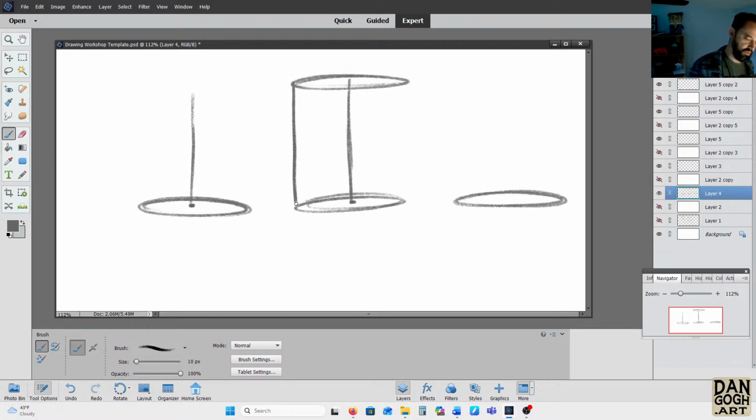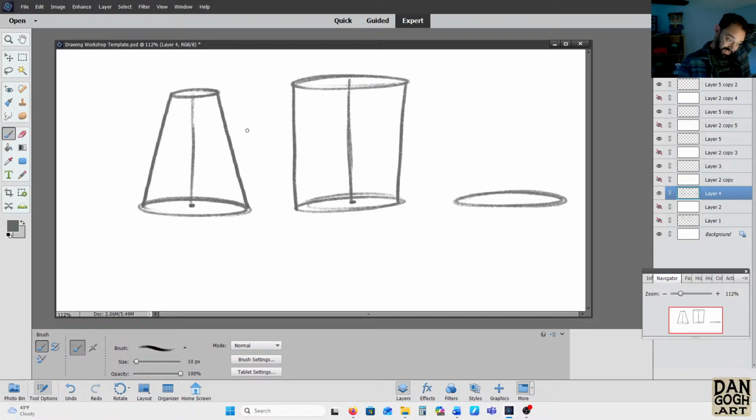And that's my cylinder. But I could also have a smaller circle on top. And you can see where this is going. It's still a cylinder, it's a cone, but it's the same idea.